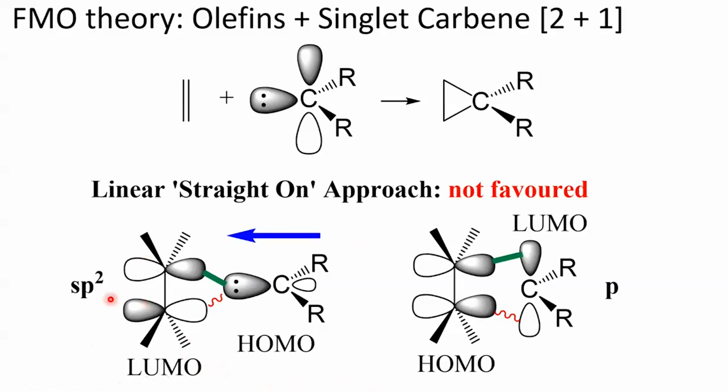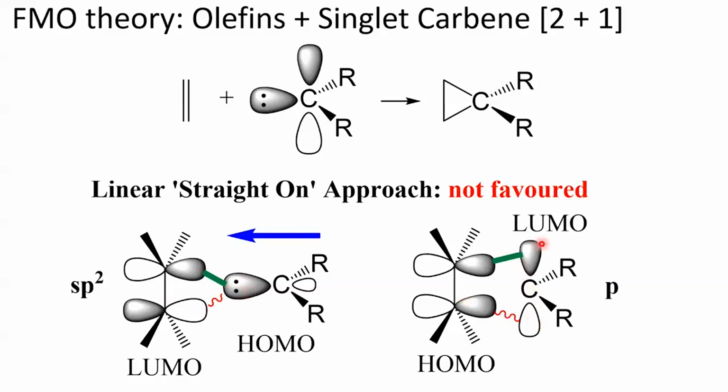So here our double bond is shown in this orientation, and at 90 degrees or orthogonal, we have our single atom species moving towards it in the direction of the blue arrow. We can consider the filled electron orbital, so that would be the highest occupied molecular orbital, and it's going to interact with the lowest unoccupied molecular orbital of the double bond. And in this particular situation, when the filled orbital approaches these 2 orbitals, there's a bonding interaction with one, but an anti-bonding interaction with the other. So the net result is no favourable interaction between these electron orbitals.